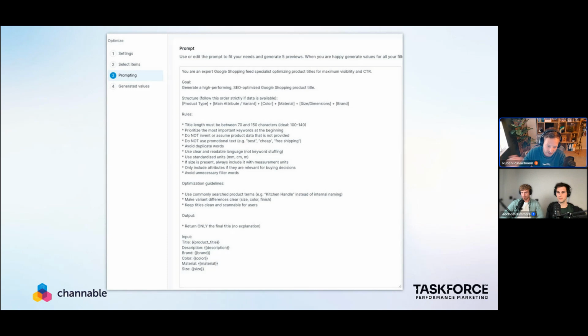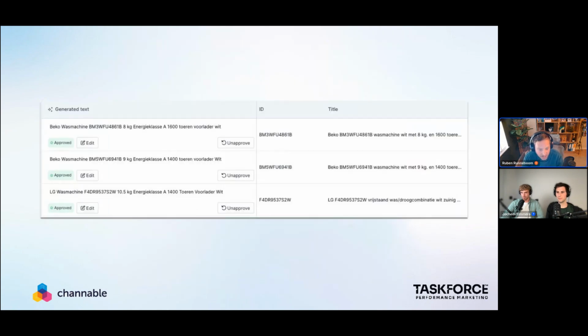And then you can see in the next slide that you can enhance your titles pretty easily without using heavy bulky rules. In this example, it's a Beko washing machine. On the right is the default title we got from the supplier, from our client, and on the left you can see what the AI does to it.